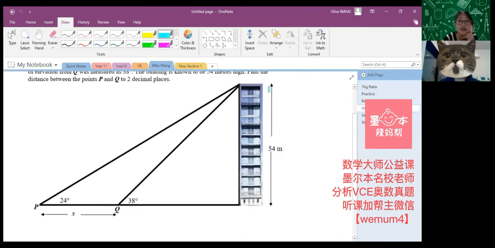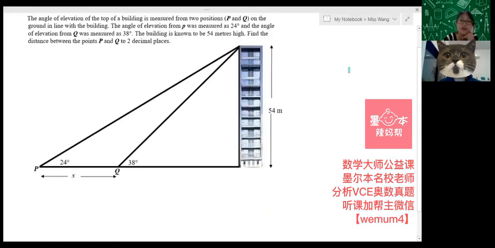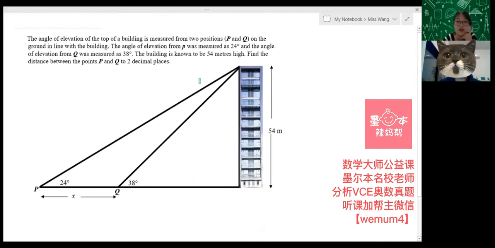This was the year 9 test question. I gave this one to my year 9 students, and I think in the class maybe 5 out of 24 got it. I'm not sure about the answer. I think you can show me the working out. Maybe Chris, you can open your microphone and tell me your idea. Okay, so we can check together.